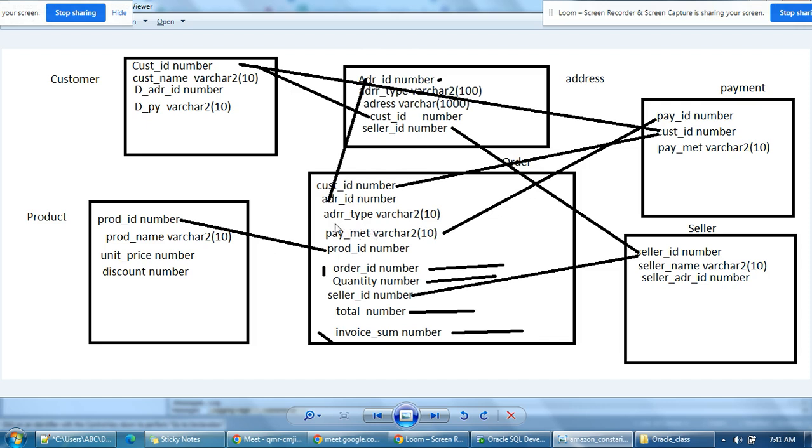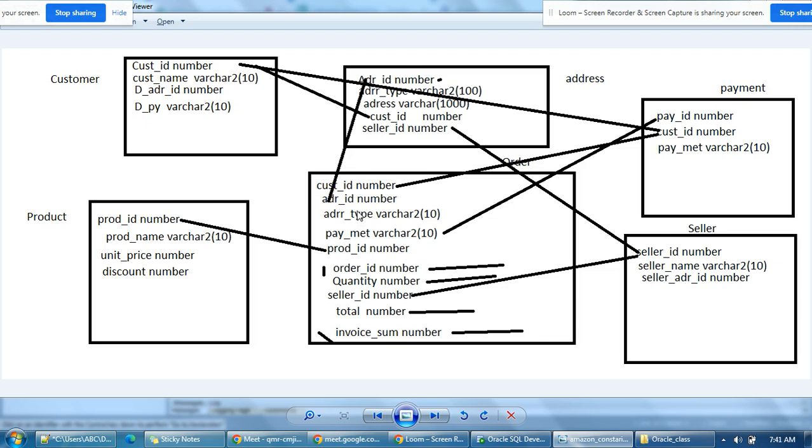If you want you can build it, otherwise no need to build that one also. It depends on your requirement. If you want to make the relationship with two columns, here I have address ID and address type, and I want to make the relationship for both columns, then you can add that, right?